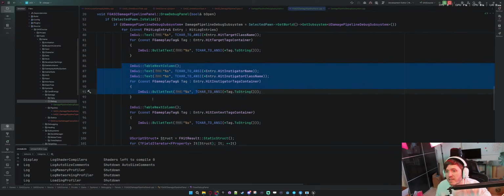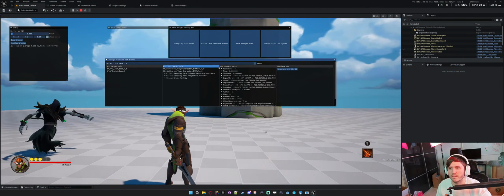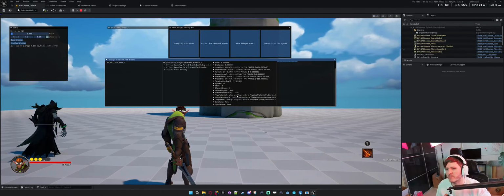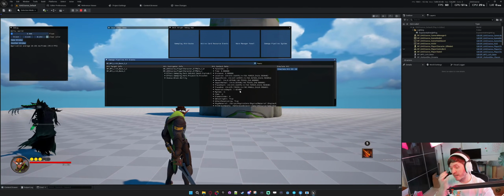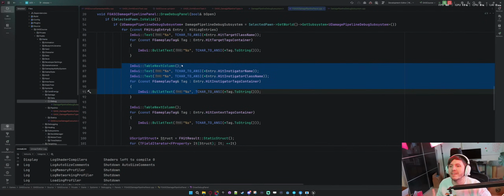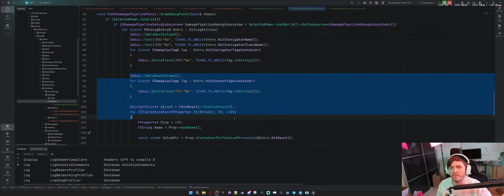Next one, hit context tags container. I feel like that's just nowhere to be found, because there's hit context data, right? Oh, because it's empty. So this is the stuff here, right? Okay. So what do I want to say, really?